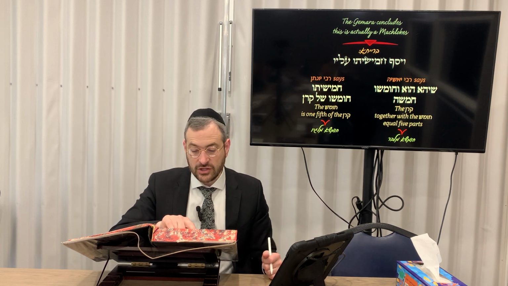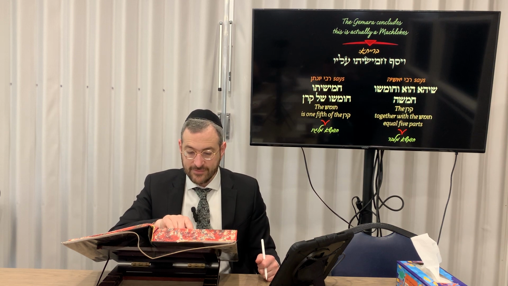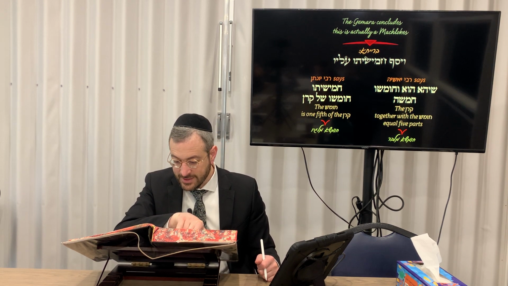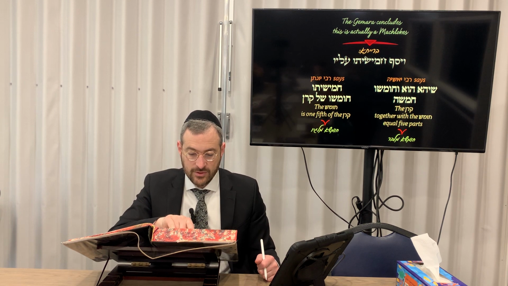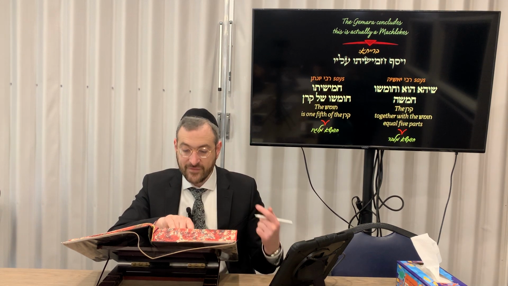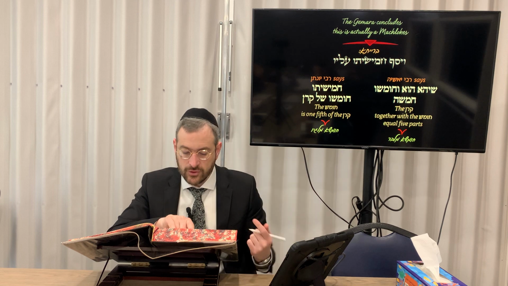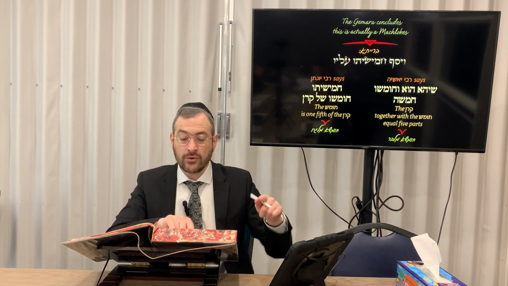Okay, but the Gemara says that it's actually a machlokes Tanoim. Why? Because the pasuk says "v'yosef chamishito alav," that if a person is redeeming his animal, he adds on a fifth on it. What does that teach? That the item and its fifth will be 5, meaning from without, which is a quarter of the principal. So with the fifth, it's now 5, because it was the 4 quarters, and now you're adding on. The sum total will be 5.